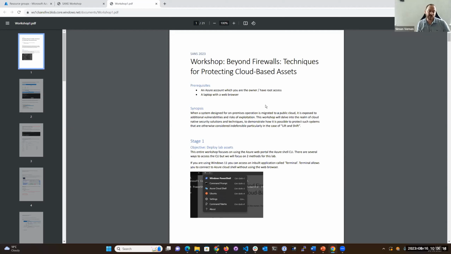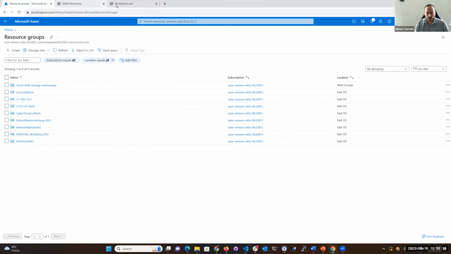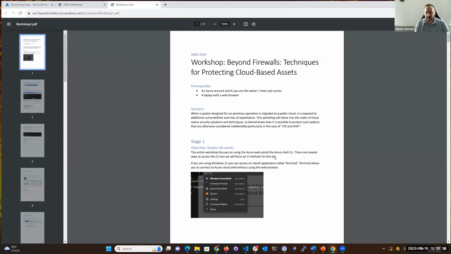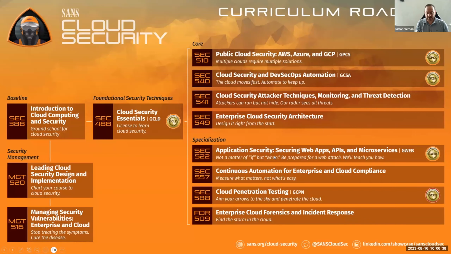So if you've got an Azure account you use for labs, or you're currently doing a SANS course and you've got an Azure account for that, you can use that. That's absolutely fine. Just be aware that we are going to build something pretty vulnerable. But you need an Azure account that you've got control of, and you need shell access to that Azure account utilizing the CLI, and I'll walk through that in a few steps' time. We are going to build out some services.